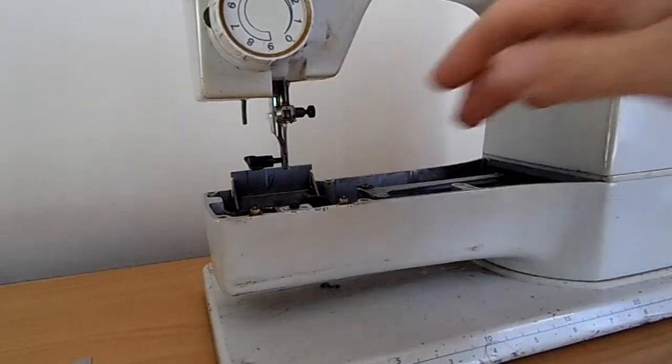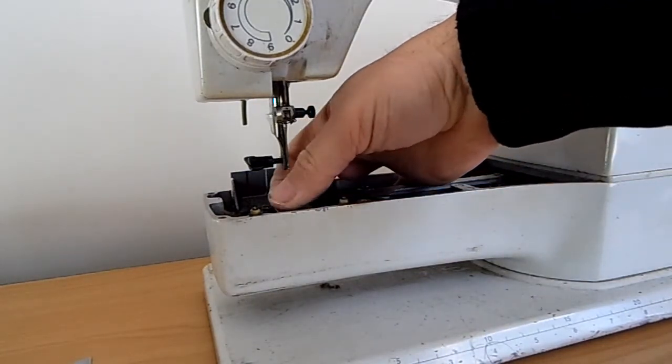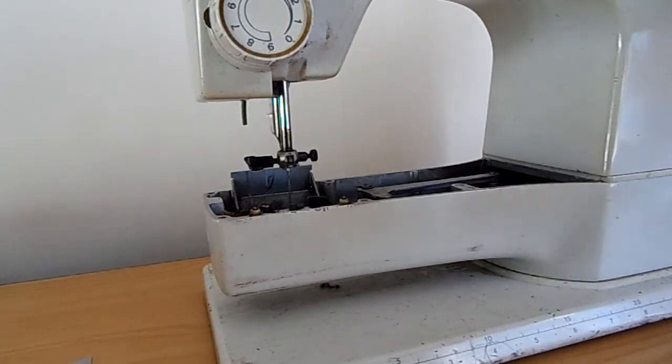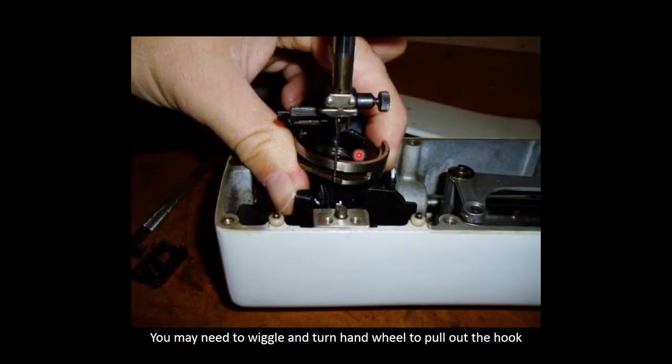Okay, the next thing, to set your timing, after you've replaced the gear, you have to drop this back in, but you need to get your needle at its lowest point. It's called the bottom dead center. You must make sure it's absolutely at a low. You might have to wiggle it and push this little stopper backwards and turn your hand wheel, so then you can actually lift it out. Otherwise it actually gets stuck on that little point there.